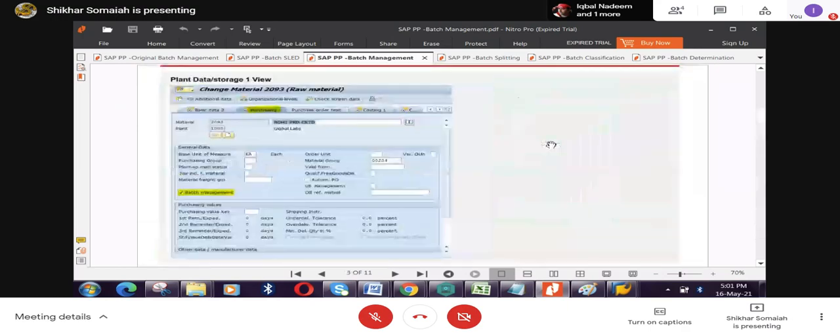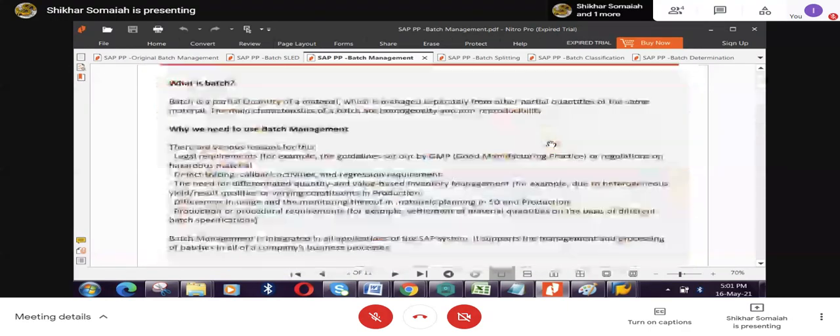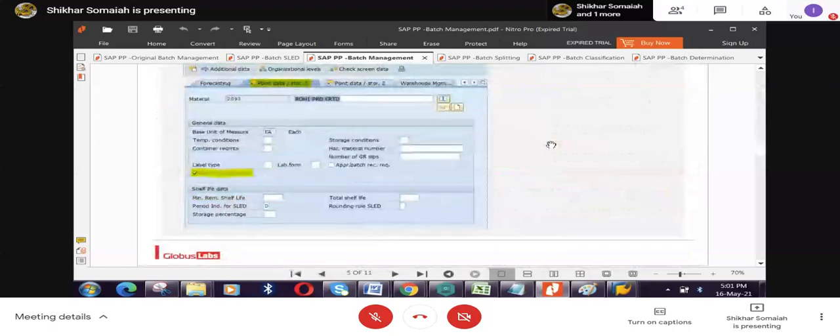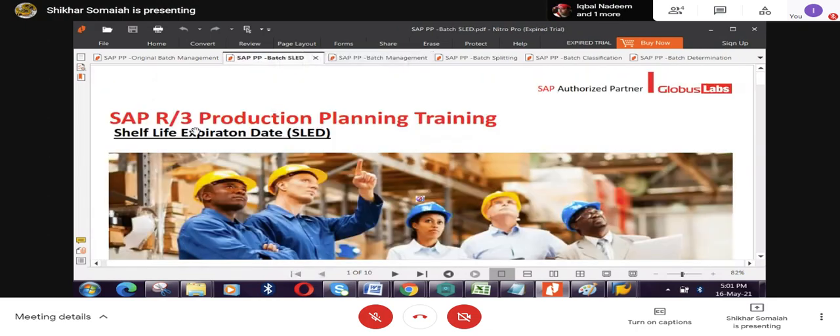Okay, this is how the batch data works. So batch run, batch split, batch classification. We go for SLED. I will explain now. What is SLED?